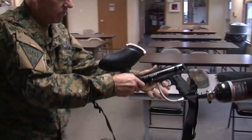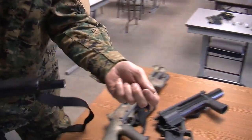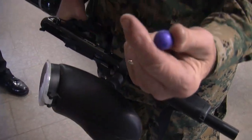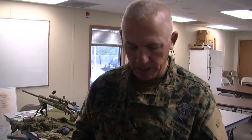This here is the pepper ball system. By far this is the best system we have to control crowds. These are the rounds — they look like gumballs. If you want to move back a crowd, you fire five, six, seven rounds at a person, hit them right in the chest, and that powder comes out and rises up. They start coughing and hacking — it's almost like getting maced.